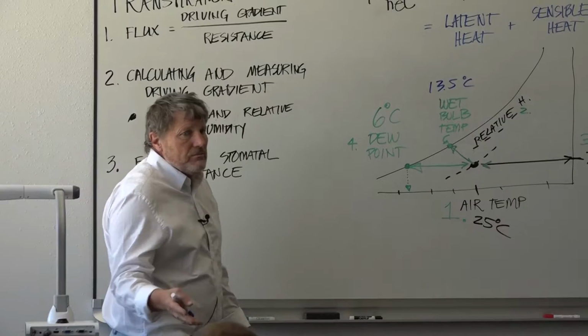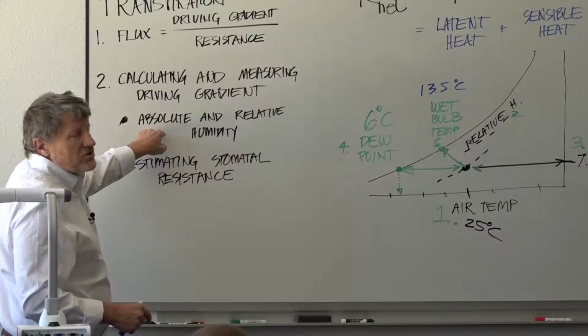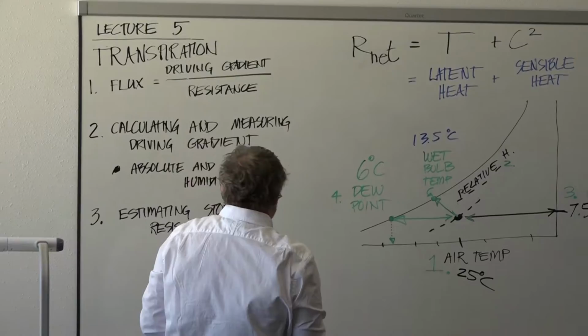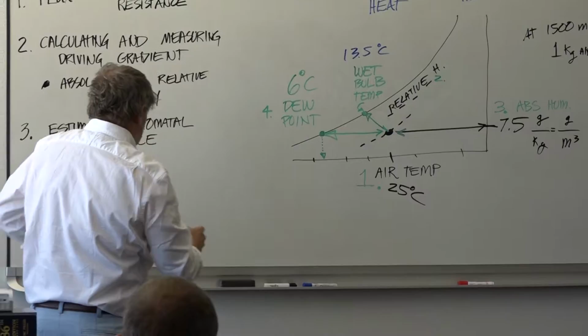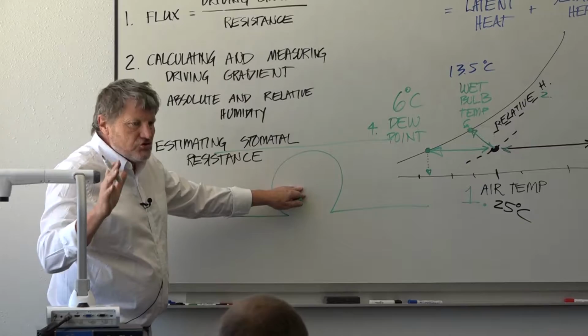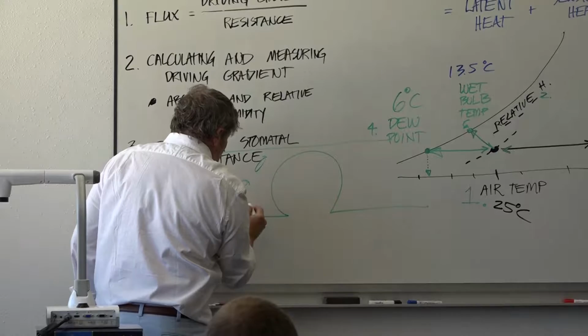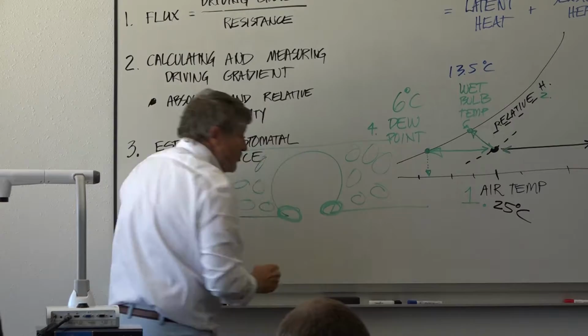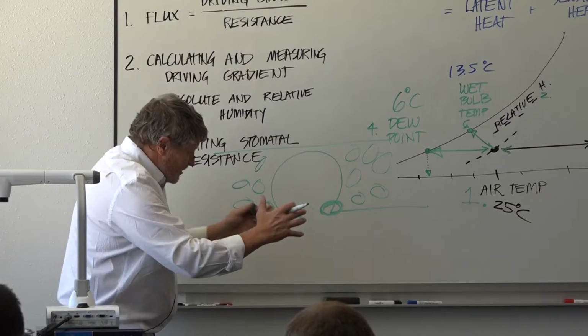Now what we want to calculate is not just absolute humidity, but this driving gradient. And the driving gradient is, let me draw this right here in green. This is a picture of one stomate, a giant stomate, on the bottom of a leaf. Remember, we drew this the other day. We had various cells out here. And here's the whole leaf with all the cells. Now there's two cells right here that are called guard cells, and they're just exactly like a port with ships going in and out, and these guard cells are always going back and forth to restrict the size of this opening.